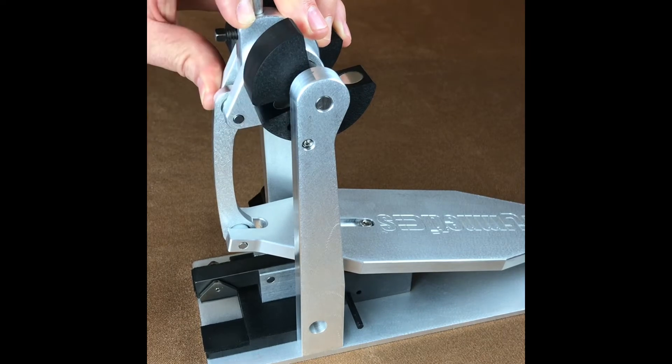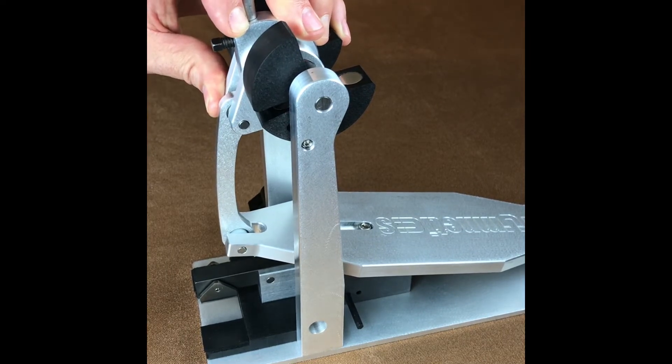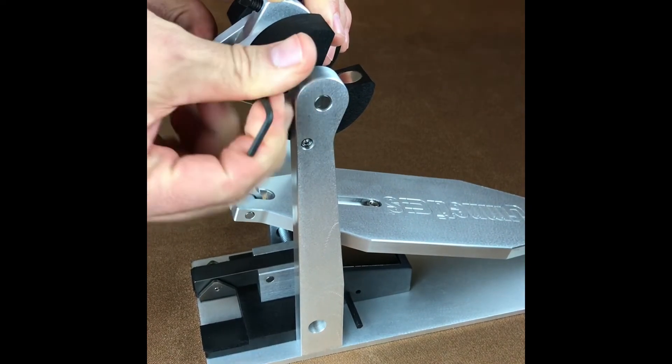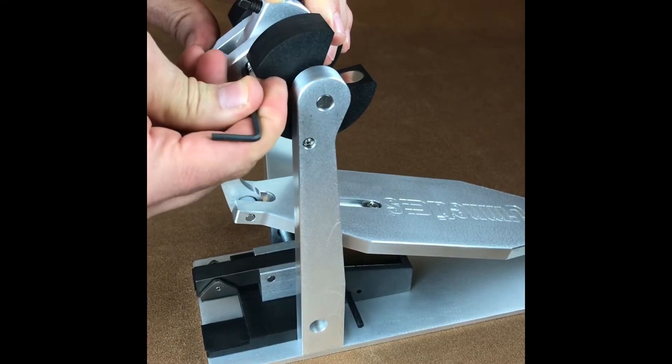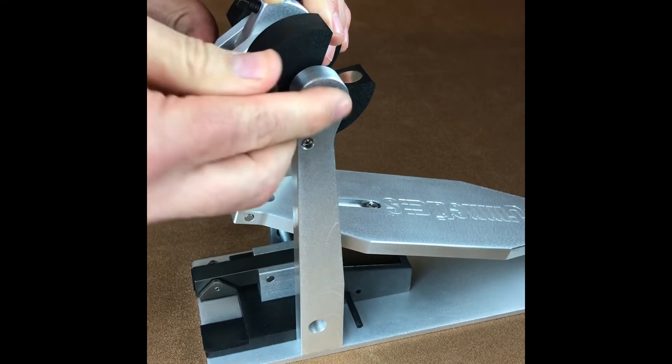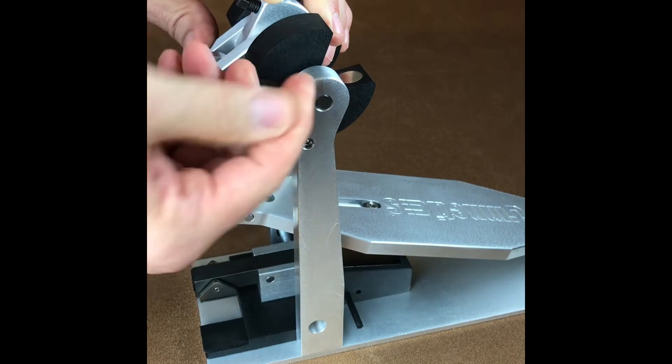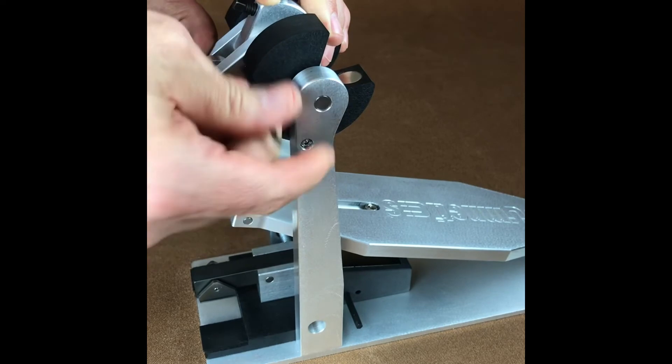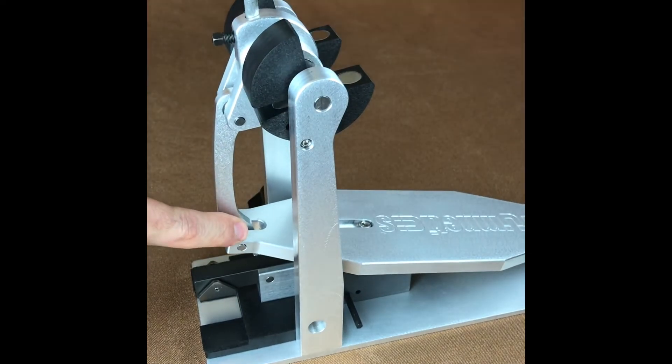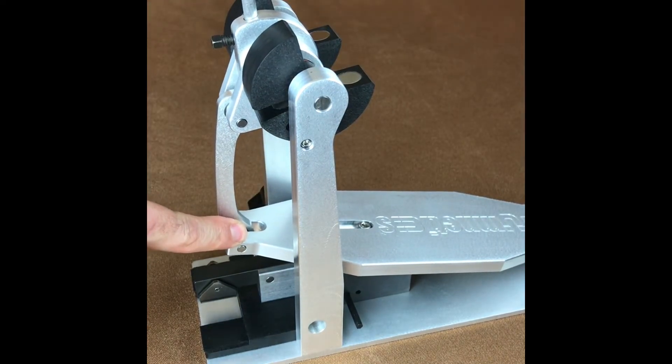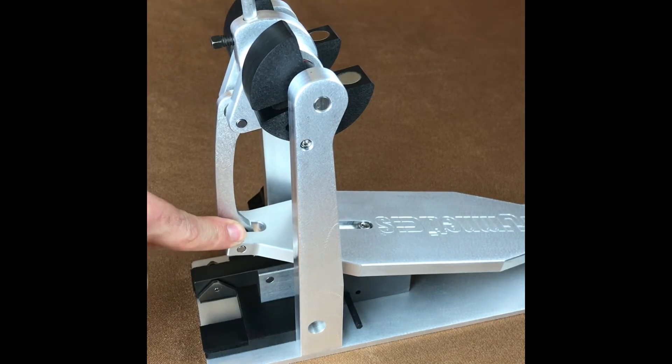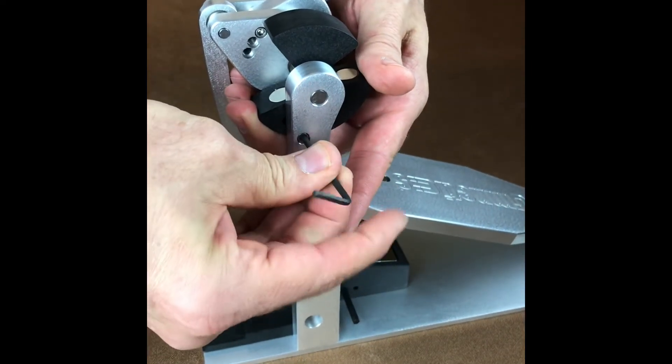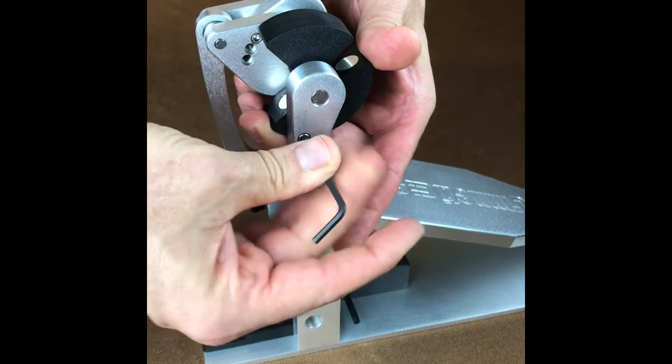Again now, see where the beater is and not even changing this, see how close they are. So it's not a bad thing, let me put this all the way in. So all the way in we've got clearance now. We can see how close we're coming, so right there they're pretty close. It's about as much as you'd want there, but if you wanted less you would just bring this backwards.